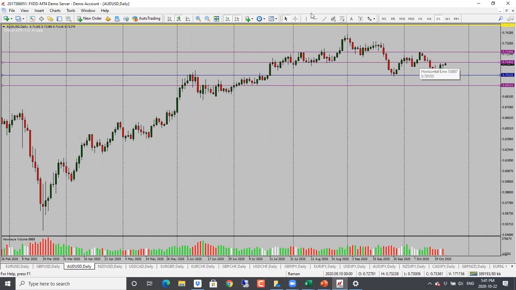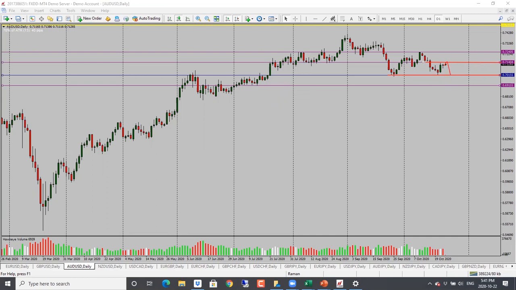Aussie dollar here, Aussie is neutral. And as we can see here, price is still kind of stuck in this range for the last several days. It's just been going back and forth. So we did have this bullish candle close, but today there has been no follow through. We saw that price wasn't able to break through the resistance. And right now it's struggling with this. So if it holds below this 0.7150 level, then we're looking for price to drop back into the support level at 0.7020. So neutral bias here.